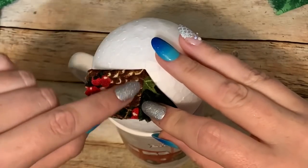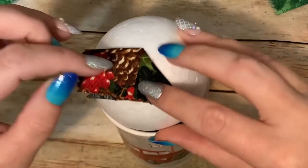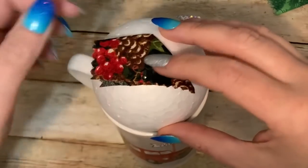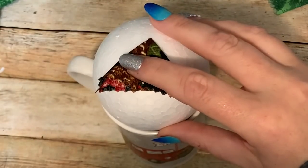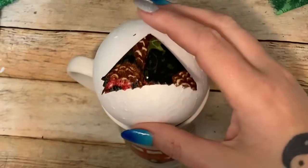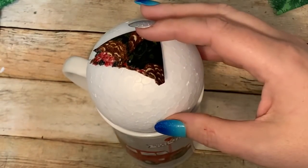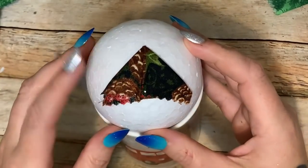And you want this line right here to try to be as closely following this line as possible. See, your corner's here. Fold that down so that this point is following that line. Now you're going to take a pin and stick it right there. Take your other part and fold that down. And the edges down here do not have to be perfect, okay? Because they're going to be covered up. Don't worry about what they look like. It's okay. We're going to cover its little bottom. Why is there a hair on here? We're going to cover their little bottoms. And fold this down this way and stick a pin. All right, and then this is what you have.